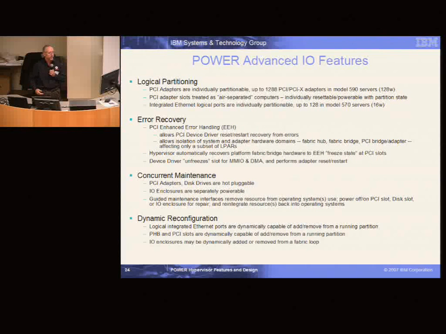Concurrent maintenance is another advanced feature we have here. In addition to PCI hot plug, we have these I/O drawer hot plug and concurrent or dynamic add, dynamic repair. If you were to have a hardware failure in an I/O planar and an external enclosure, we can power off that enclosure, repair the planar, and then power on that enclosure. And we use our dynamic LPAR capabilities, the ability to move adapters in and out of a partition, as part of that concurrent maintenance. So virtualization, again, plays into the ability to do this.